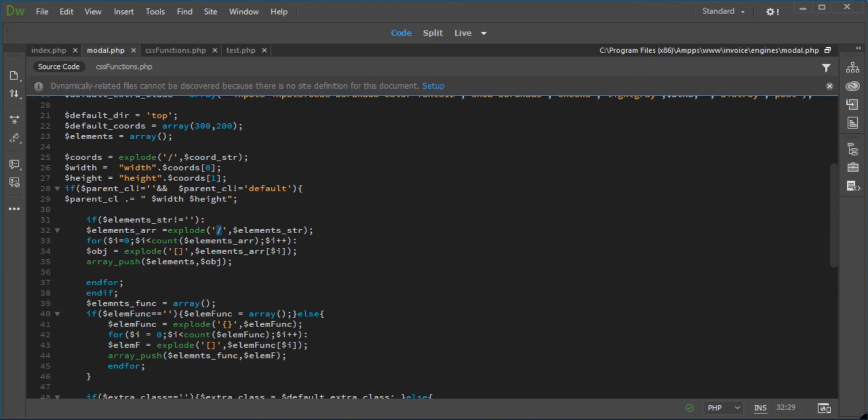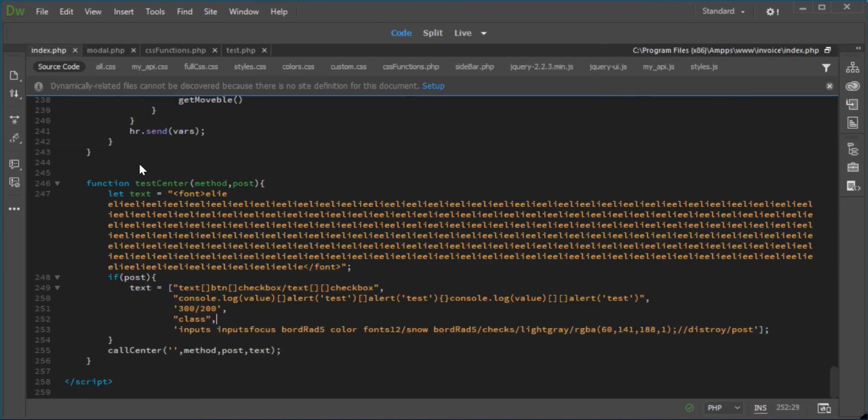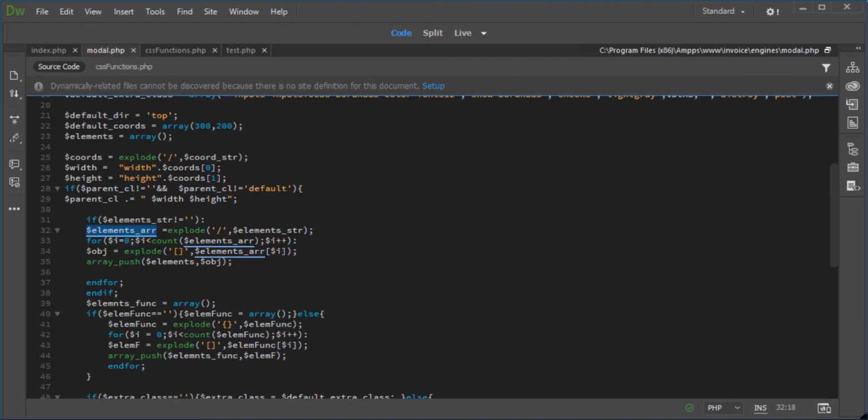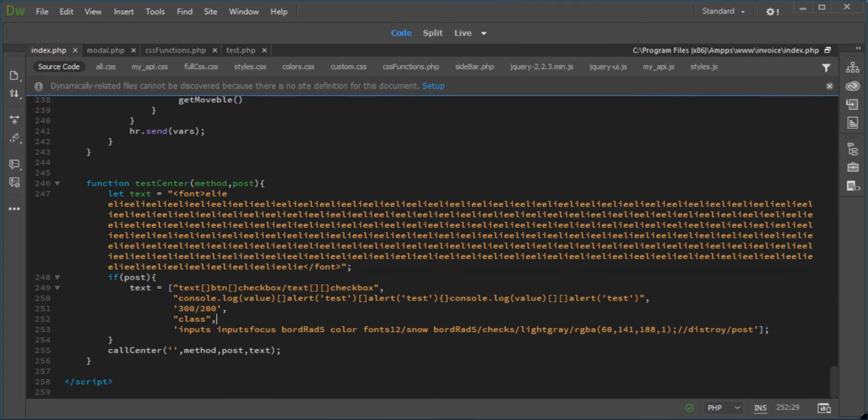So it will convert this text to an array, and inside this array it will track each character like this. So each one of these is a row. So this is a row. This is a row.